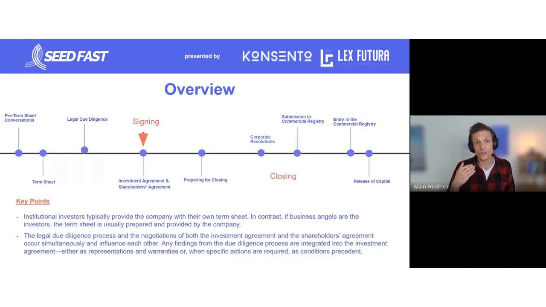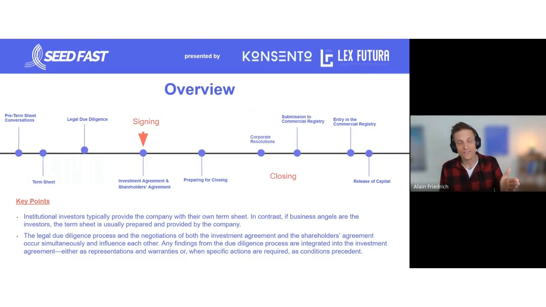And once you do the notarization, as Dominik pointed out, you have to submit all the documents to the commercial registry. And the commercial registry is going to check all the different details. This sounds quite simple, but believe me, if you have a mistake of 1 cent, you're not going to get to the money, because the commercial registry is going to say, hey, there's a mistake, please correct it.